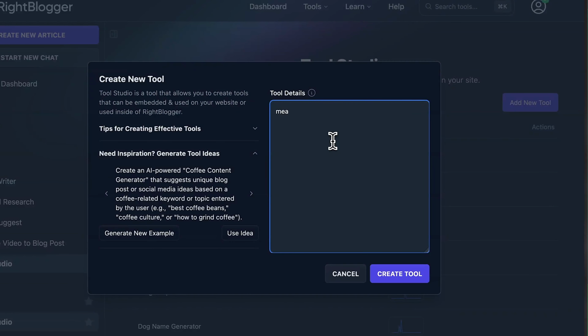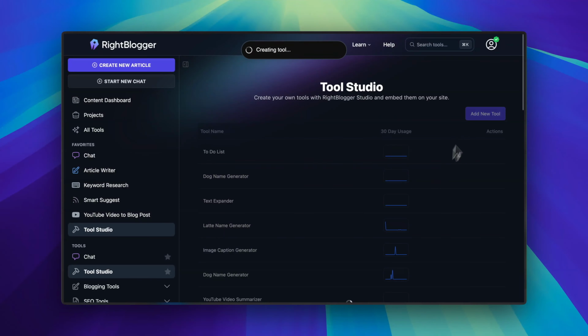Now let's go back to Tools Studio and talk about our fourth example, and that's a selector tool. That's something that's going to give the user a desired outcome, process, or an action. So that's kind of like the planning tool we talked about, but a couple more steps advanced. So something like a meal planner would be good, where a user picks their goal and then it tells you the meals for the day or the week. So let's try to make something like that. I'm going to write meal planner. Let the user pick their current goal, aka feeling fit, muscle gain, losing weight, a text area of dietary restrictions, and food preferences.